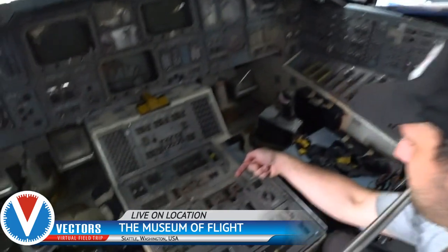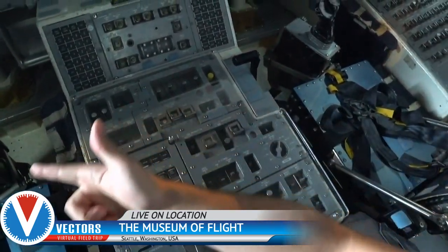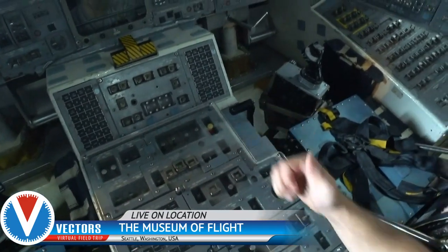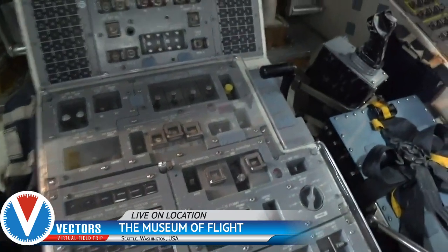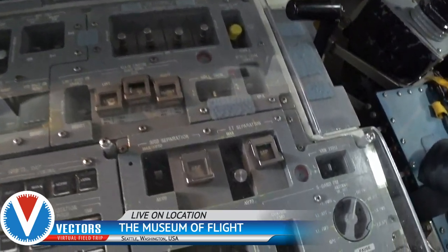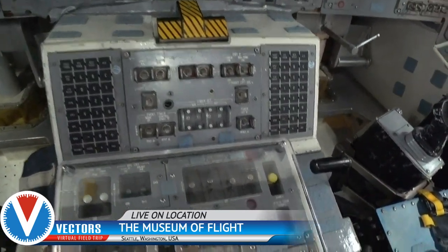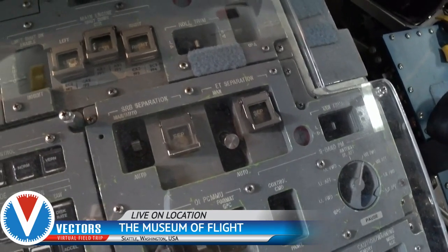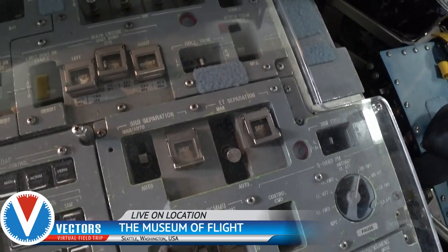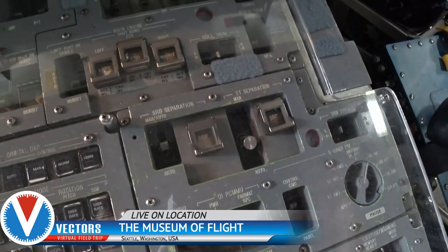Look at these switches. ET separation, manual auto. How about how they got to flip that? So you said if you wanted to do that, you could. Yeah. I don't believe they ever flew the shuttle into orbit. People flew the Saturn V into orbit. Right. Not the shuttle. As far as I know, it's only final approach and landing. Yeah, that's all piloted. They had the option to, for manual override. STS-2, Joe Engel and Richard Truly took it down manually through reentry.